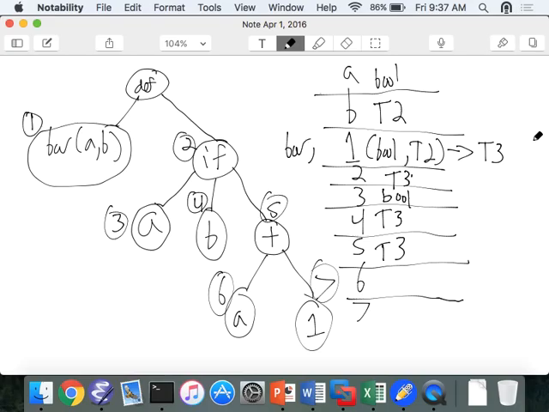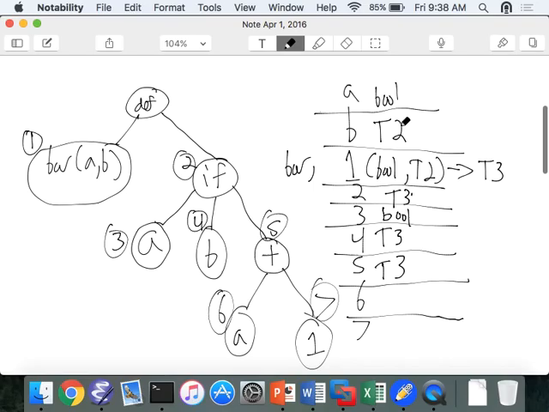Okay, so then we go to node 4. We just did 3. We visit node 4. What does node 4 tell us about the type system? It doesn't have any children, so it tells us that T2 and T3 are the same. Are they both equally general? Yes. But we still have to make sure that they're the same, so we just have to replace one with the other. What's your favorite, T2 or T3? T3, because there's more T3s, so from a writing standpoint we're going to change every T2 in here to T3.